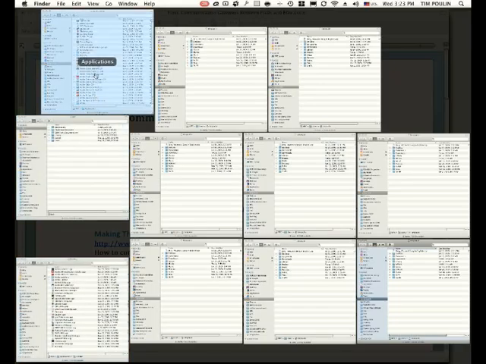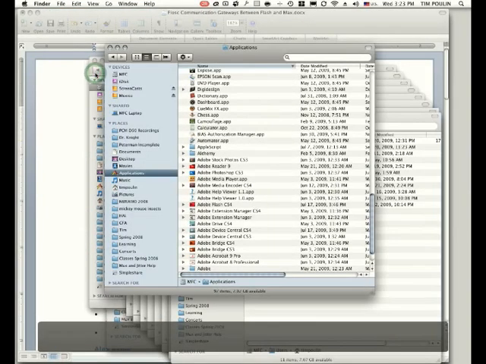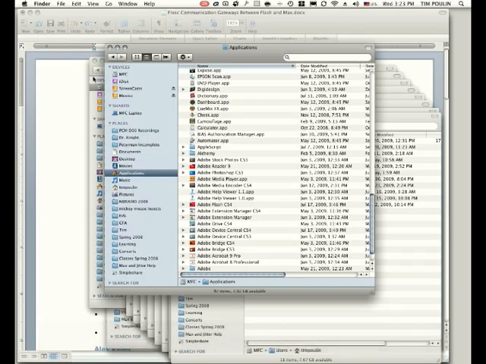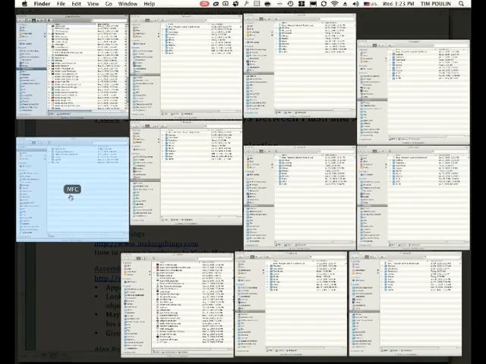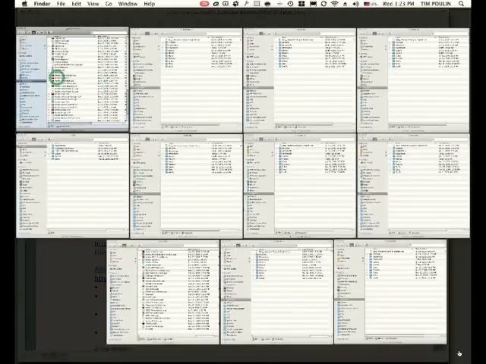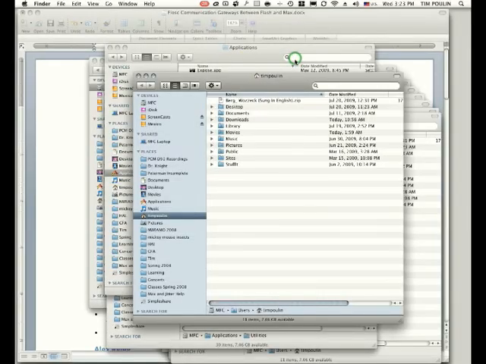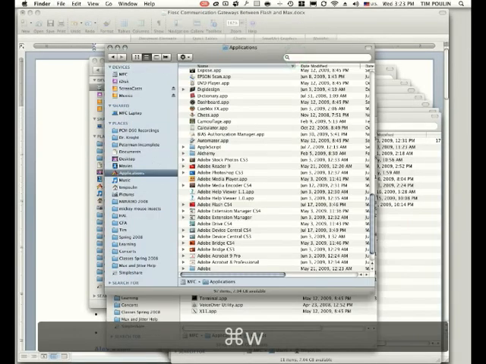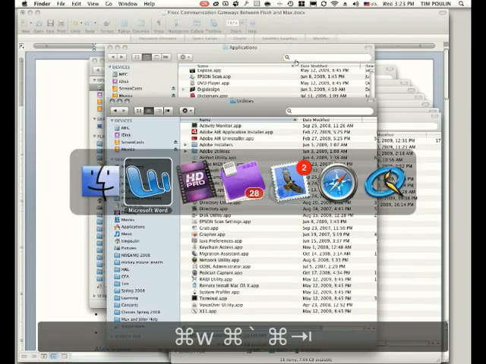Perfect. Hover over this one, it says Applications. So I can easily find the place I'd like to go by looking at it and hovering over it with the mouse. It makes it much easier to find what I want. Utilities. Applications. I can see it visually. Tim Pullen, I don't care about that, so I'm going to close that.